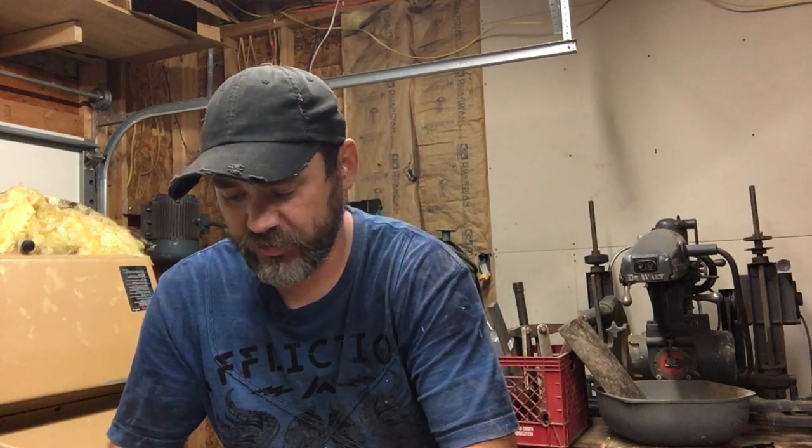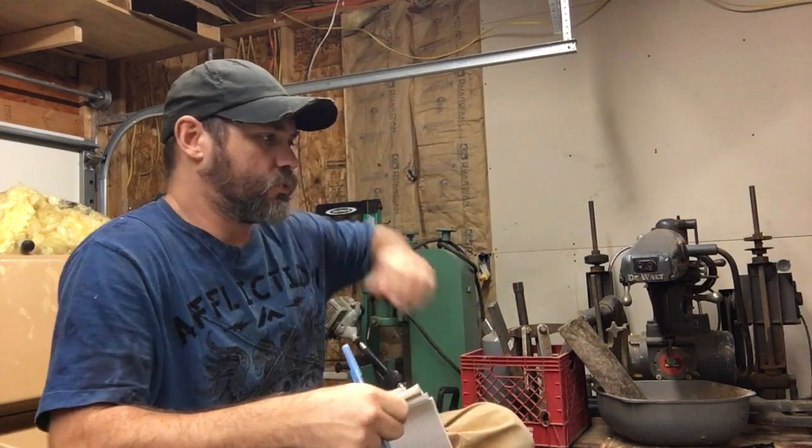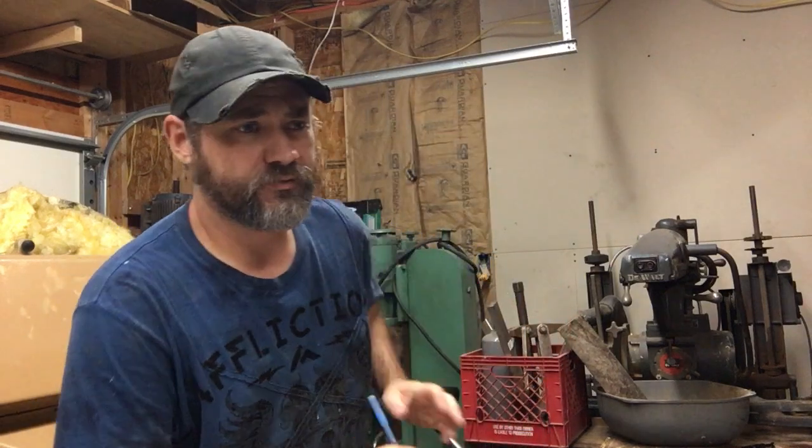So since I spent the last couple days working on that, a little bit on my truck, I've got to really focus on what I need to do with the garage and organizing and coming up with a plan. When you approach doing a plan, you've got to have an end goal or figure out what your problem is and find the correct problem and the correct solution. There's been times where people will find a solution to something that's not the actual problem. They just think that it was the actual problem.